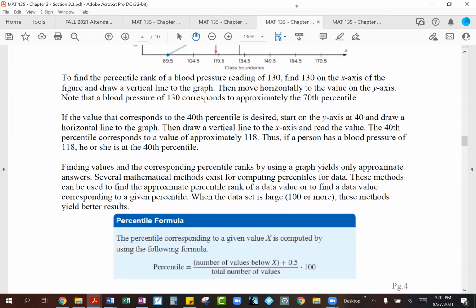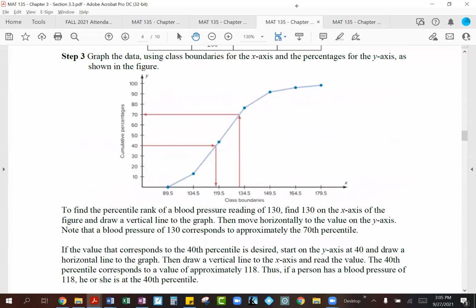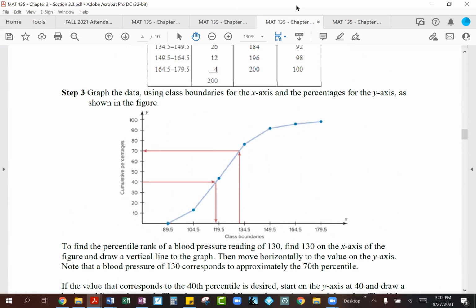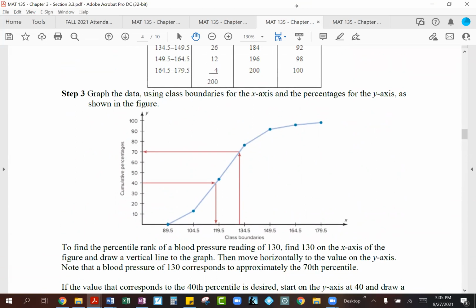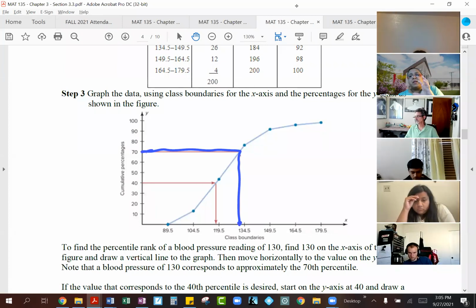So you can look through, and percentile graphs are definitely something that's used. If you look at these growth charts and that kind of thing, you will see that they will always have this percentile graph to describe it. And all that basically says is, in this case, if a person has a blood pressure of 130, if their blood pressure falls somewhere in that 130 category, that means they are in the 70th percentile for these blood pressures. So what that means is, out of all the people whose blood pressures have been recorded, 70% of them will have a score below 130. So their blood pressure will be below 130.